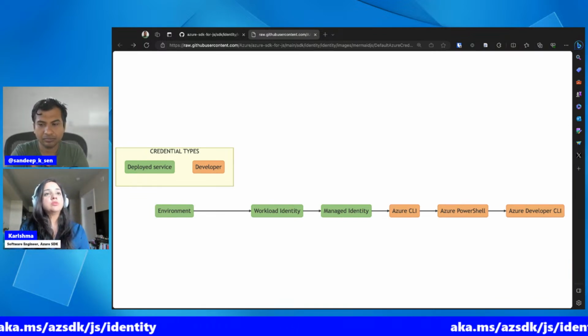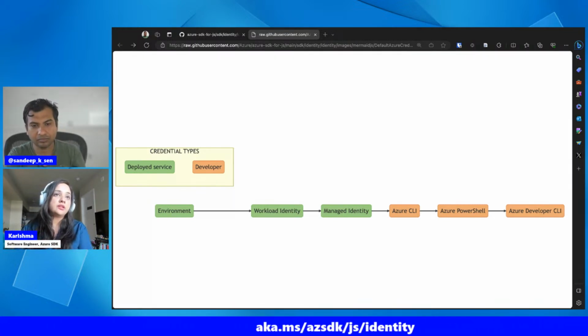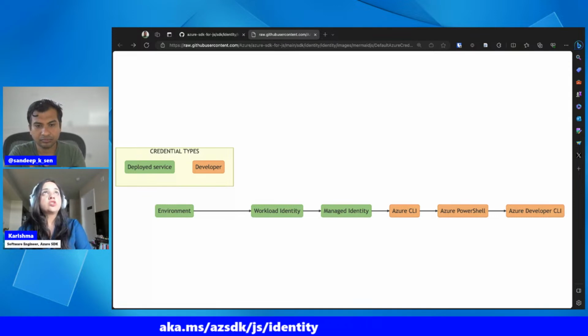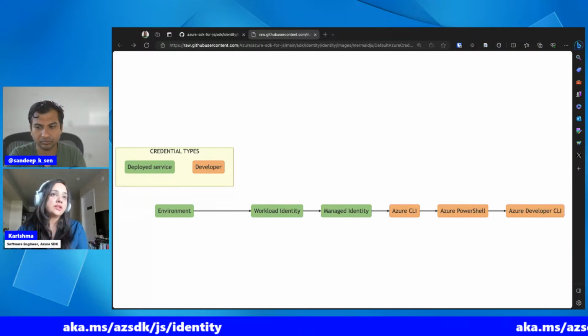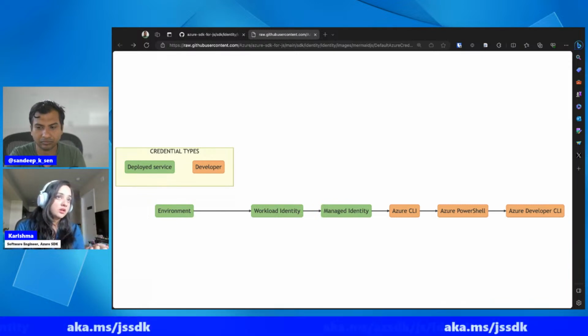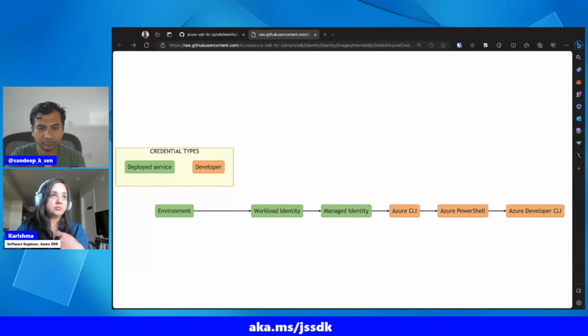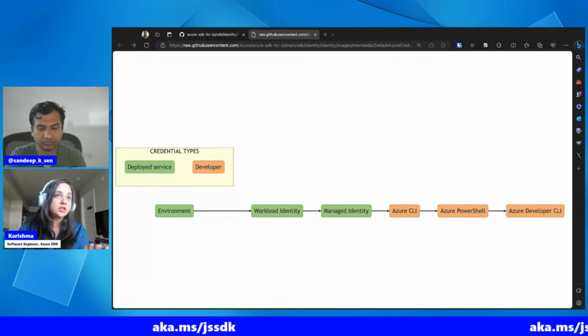So, the first one in this chain is the environment credential, which is basically going to detect what environment variables are present on the system, and accordingly it is going to configure the particular credential underneath.